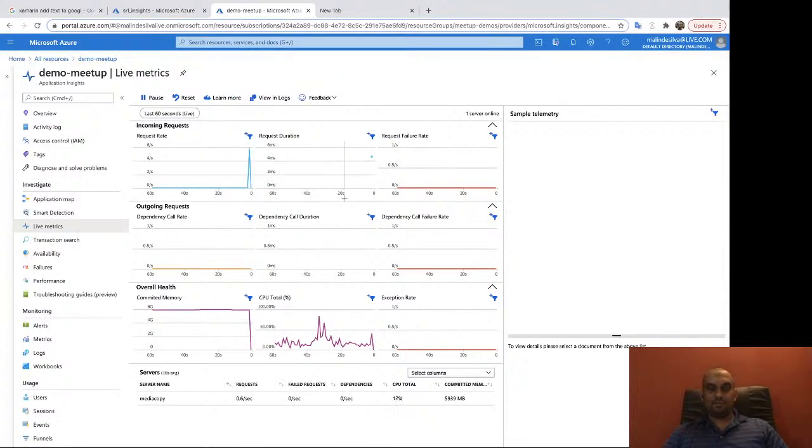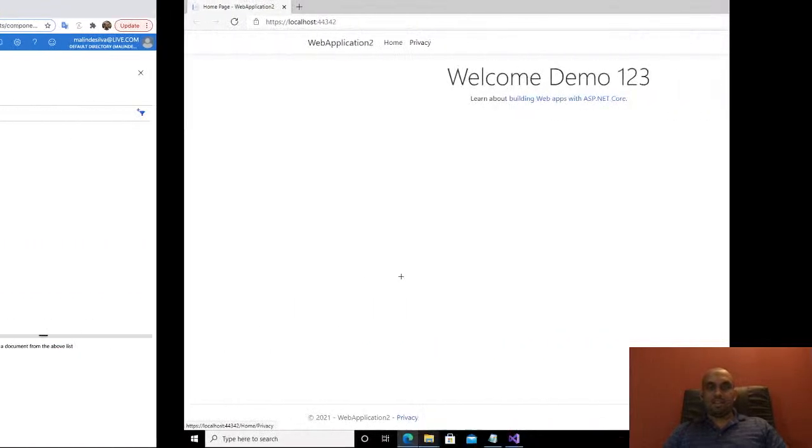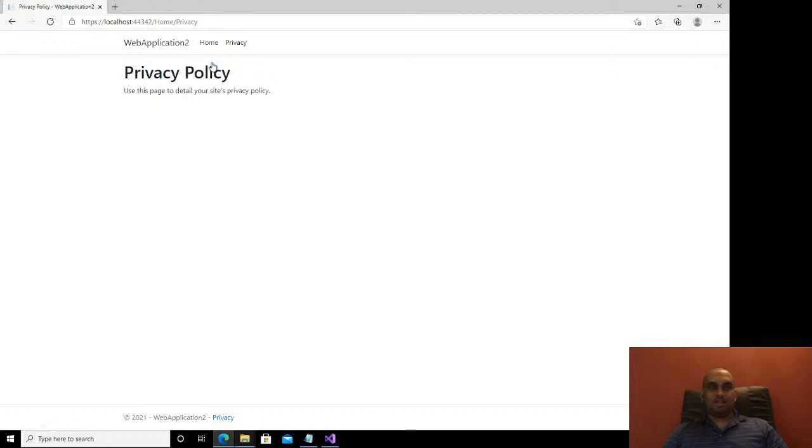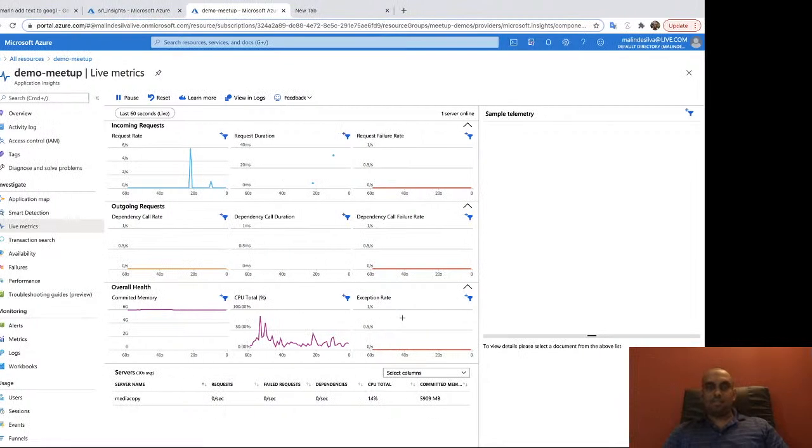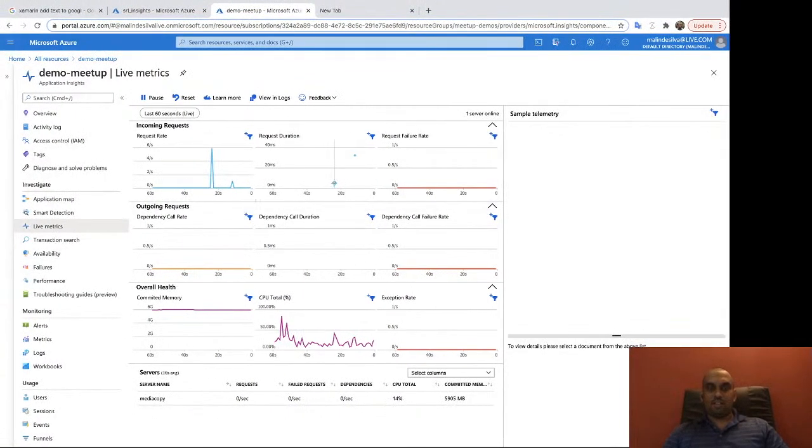Yeah. As you can see, a request is coming here, and then if I go to another page, it's appearing what's happening here. There's a request that has happened, and that's why it's showing up here. Right, so now as you can see, the request durations are here. How much time it took to navigate between the pages is here.